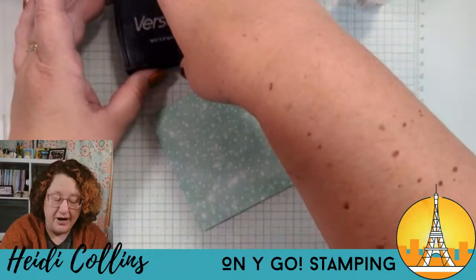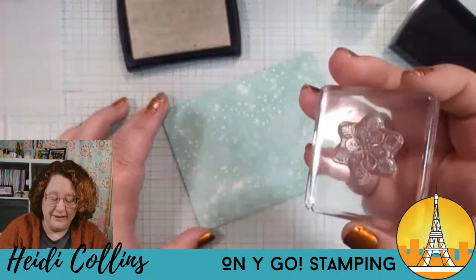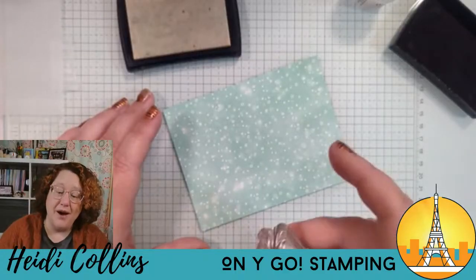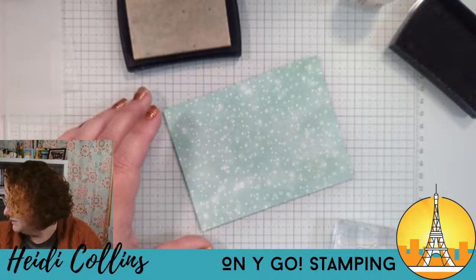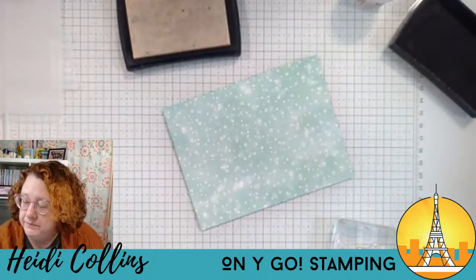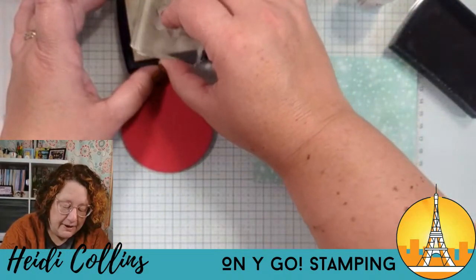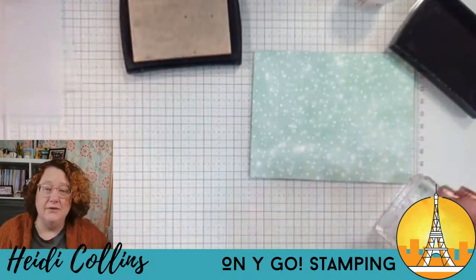So I'm going to grab my Versamark ink pad. I'm going to start with the big snowflake here. Now, one of the problems when you're embossing on the pattern paper is because there's already a pattern, it can be very hard to see where you have embossed. When you are using this with a colored cardstock, let me see if I have a piece of colored cardstock right here. Of course I don't. Like I cleaned up, so I don't have any colored cardstock sitting right here. Oh, I know what I have here. I have this. Let me just show you. When you are stamping on a piece of colored cardstock, and you stamp with like your Versamark ink, you're going to be able to see where that is. I don't know if you can see that.